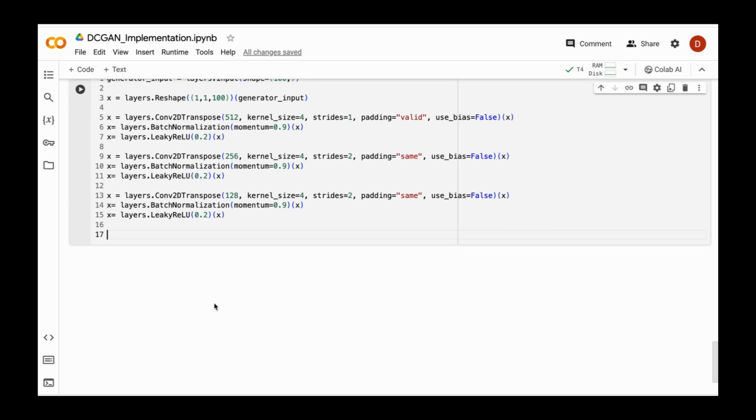Now the final convolutional layer we will write. This will be generator output.